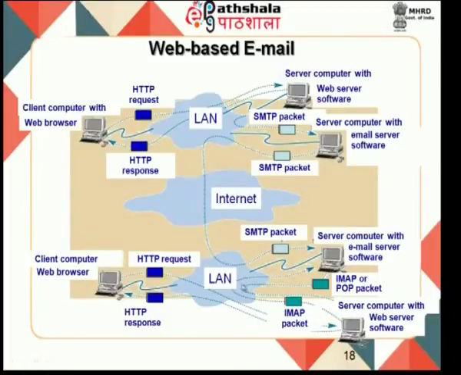So, whatever message he wants to download initiates an IMAP packet, and the email server sends an IMAP or POP packet to the web server software. This web server would convert this IMAP packet and send it back as an HTTP response. So, this is how a web based email works.